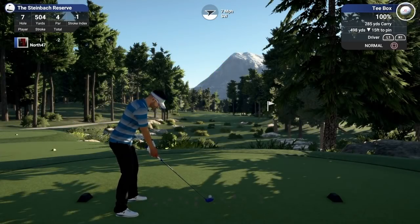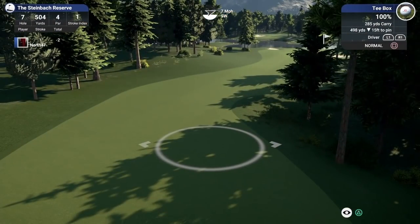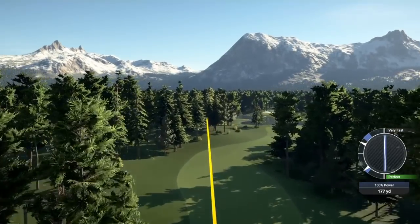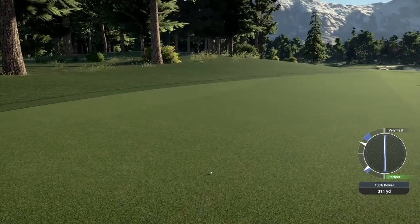Sometimes get lucky if you're just off and you can see some of it, but... Oh, and there's very fast. Now, I played for a fast there, but I don't feel like I pushed forward that fast.